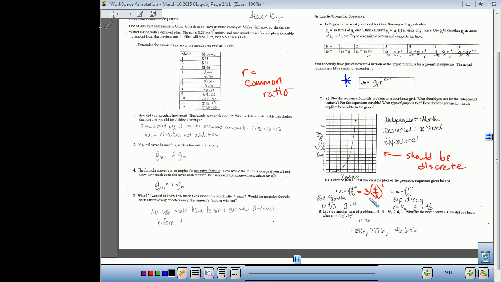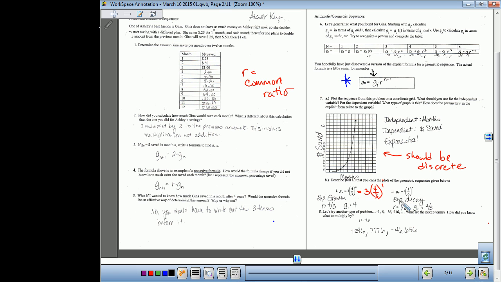Do you see how both of these equations are not quite in the right form? Yes. They're just raised to the n instead of to the n minus 1. If they were to the n minus 1, then this number right here would be your first term, wouldn't it? But it's not, because it's raised to the n. So we had to plug in 1. Both of them were the same way. Probably should have made one of them n minus 1 and the other one a trick, but both of them had the trick to it.